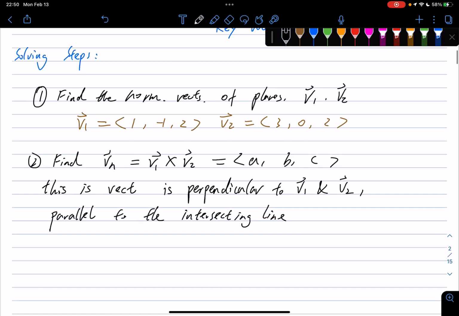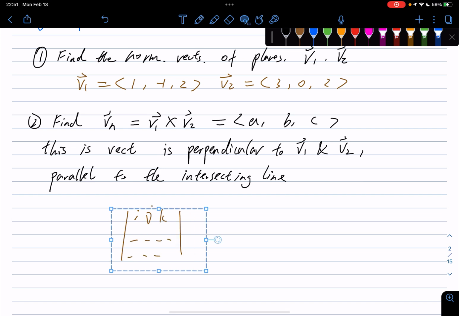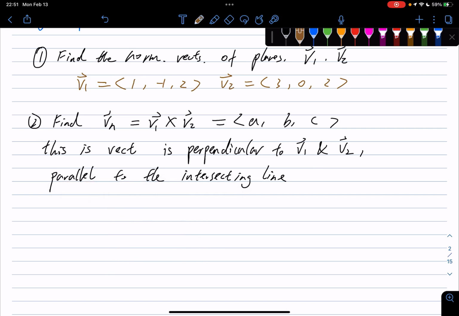So we're going to take the cross product, but I'm not going to show you the professor's way with the i, j, k, and then your first vector, your second vector. I'm going to show you a new way. You can use it or not. I personally prefer this method, and it saves me a bunch of hassle of doing a bunch of smaller determinants and making sure I always remember the negative sign in the middle.